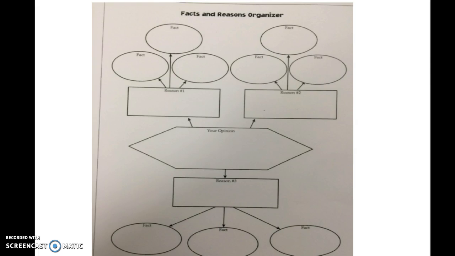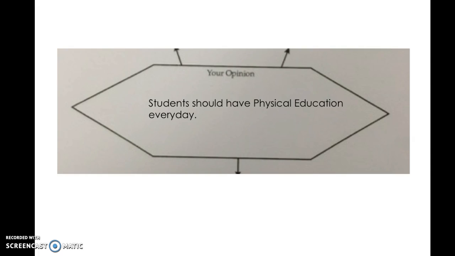And you'll remember that when we talked about how to fill it out, we started in the center right here. So the very first thing we were to state in our graphic organizer was the opinion that we had about the issue we were going to talk about. This is where you're going to start when you write your persuasive text as well. So you're going to look to the middle to see what you have here to get started with your writing.